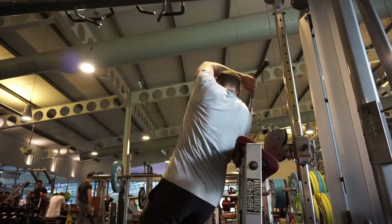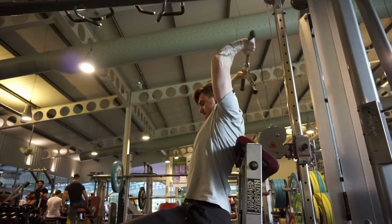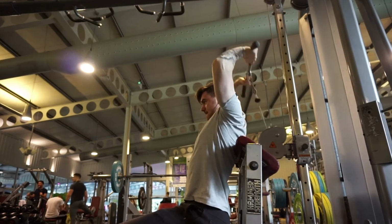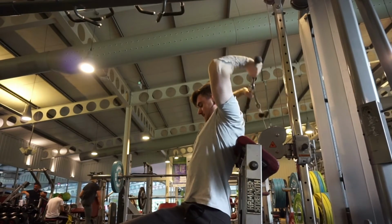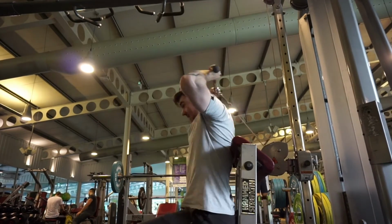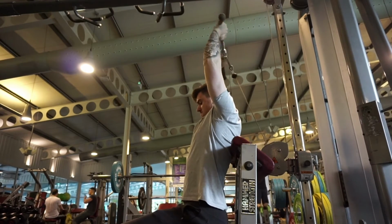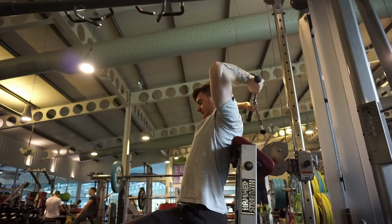Now here I'm doing something a bit different. I saw some other guy do this at the gym. I'm not too flexible, so something like a French press is a bit hard for me to do. So that's why I tend to do lots of tricep movements on the cable, so I can get that stretch and try and develop the long head of the tricep, if you want to call it that. So yeah, just doing it on the cables.